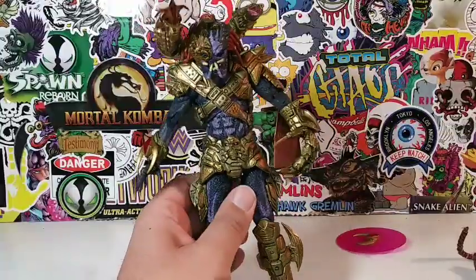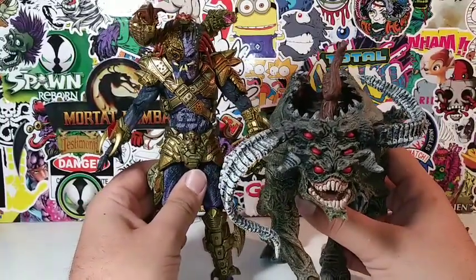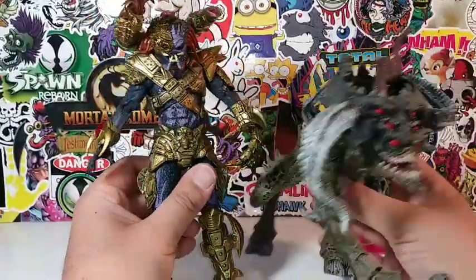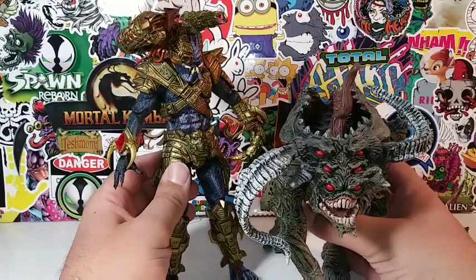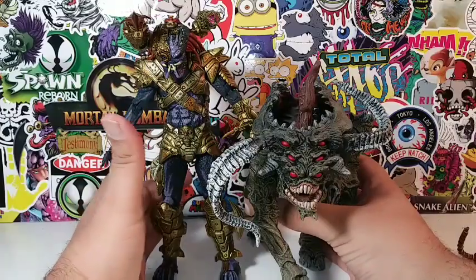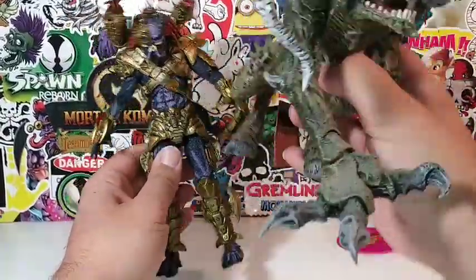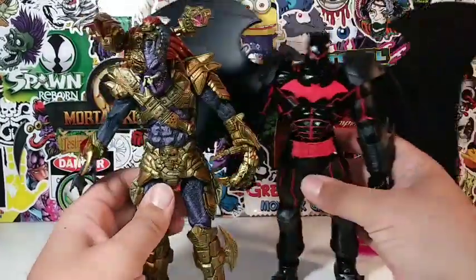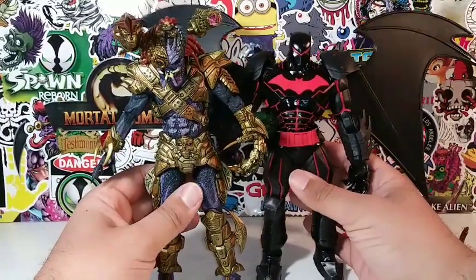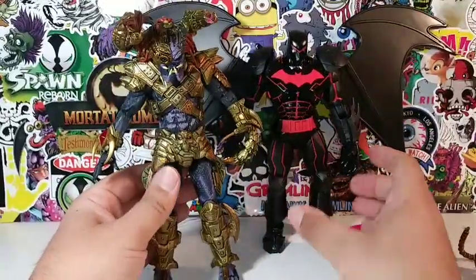Another figure I brought out that was kind of amphibious looking — he doesn't get much shine but I think he's a really cool figure — is Mutated Malebolgia from Spawn Mutations. I feel like they could make a good team. This could be Lasershot Predator's guard dog or attack dog right here. This is how they measure up, and I love cool stuff like this. Speaking of cool figures — bring in the armored Hellbat Batsuit Batman right here. This is how they measure up. Awesome, awesome figure. I love this Hellbat Batman — he is freaking awesome.